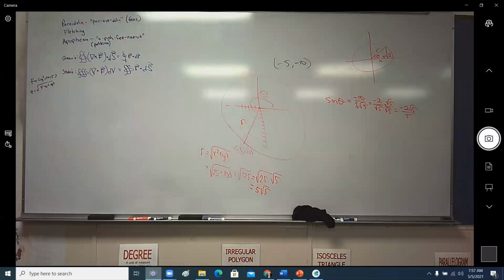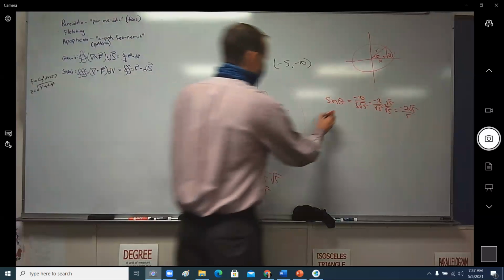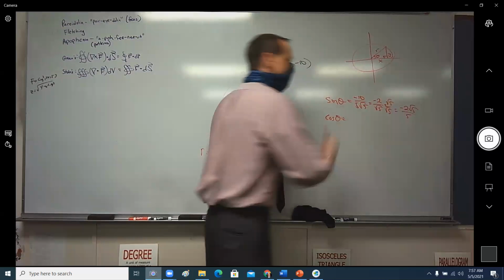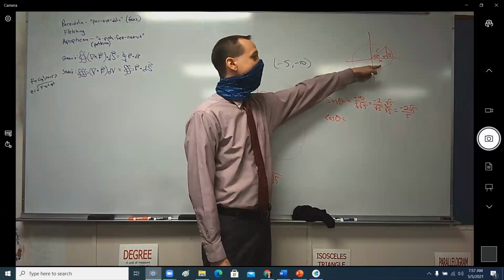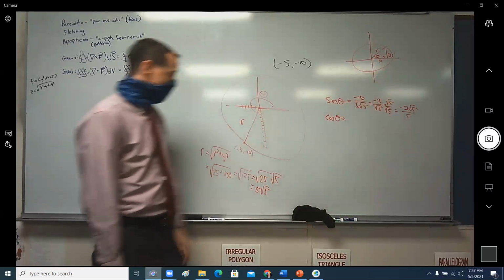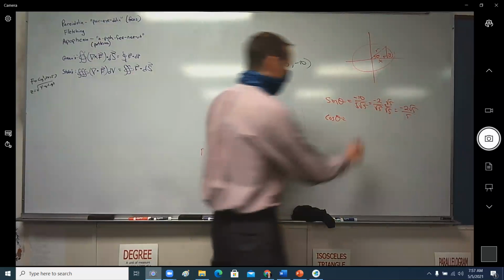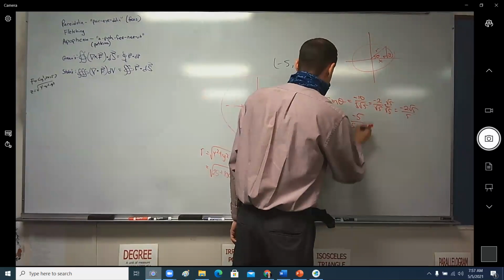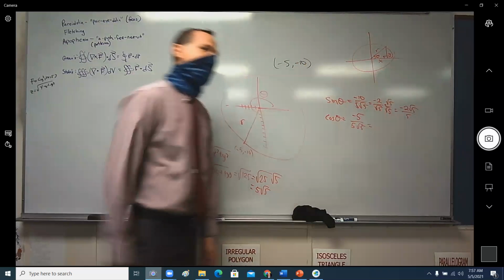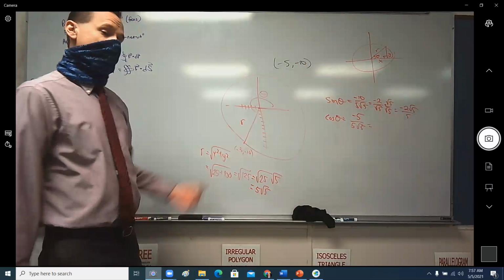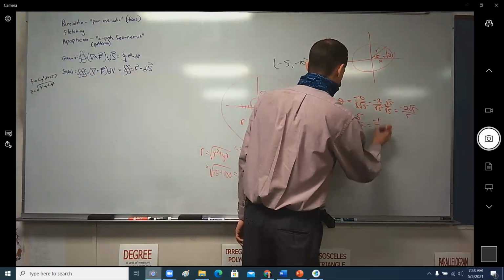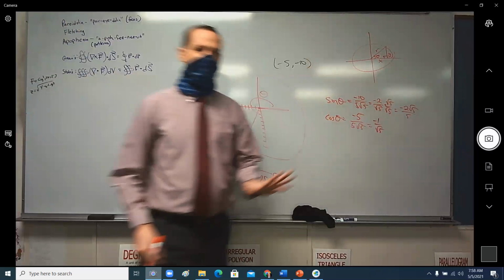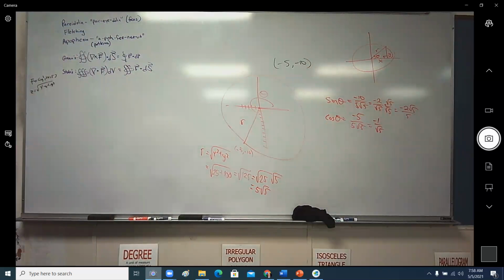Okay, similarly, cosine of an angle is adjacent over hypotenuse, according to my little trick up here. That looks like it's x over r, correct? So x is -5. And again, r is 5 root 5. So you see there's a 5 on the top and the bottom. So they're going to cancel out, leaving you with a -1. Make sure when you cancel things out that the root's still on the bottom. If the root was on the bottom, it's still on the bottom.